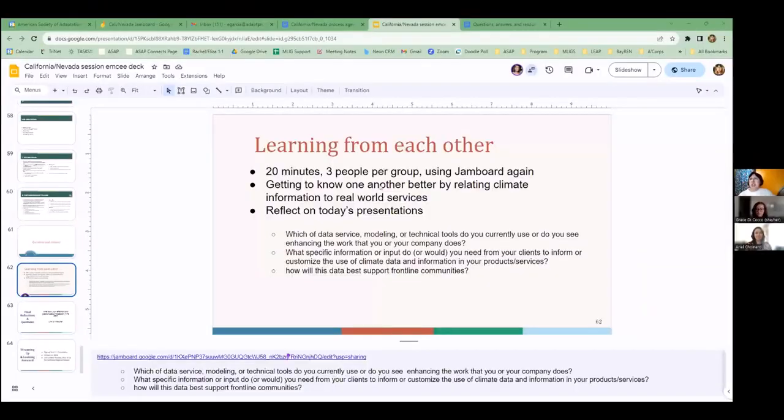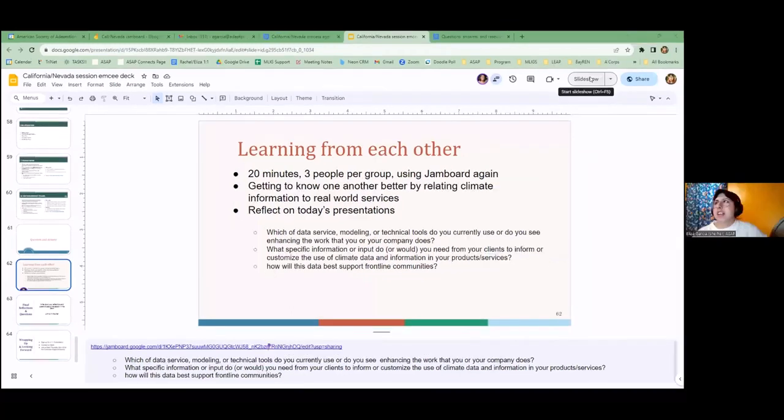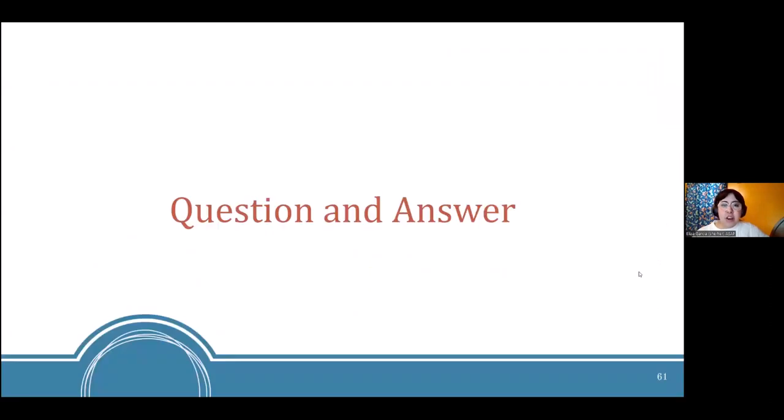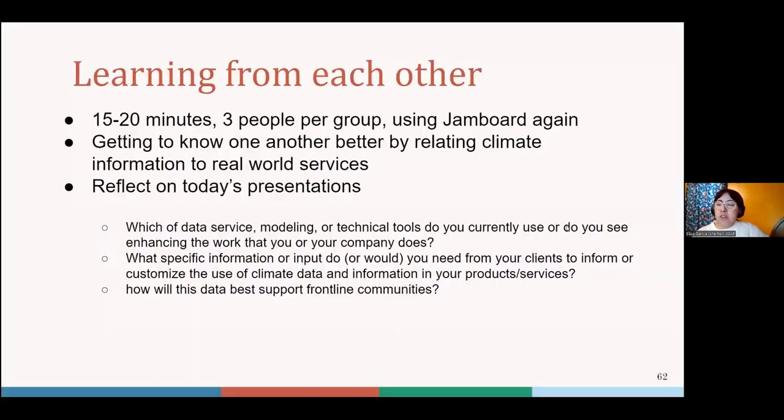I'm going to share my screen again as we transition to our next activity. There we go, that is the correct one. This is going to give you a chance to connect and reflect and expand on all that we've gone over today, and really give you a chance to talk it out, think it through, and see how this would relate to your own work.